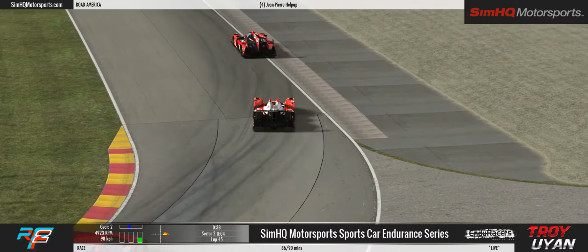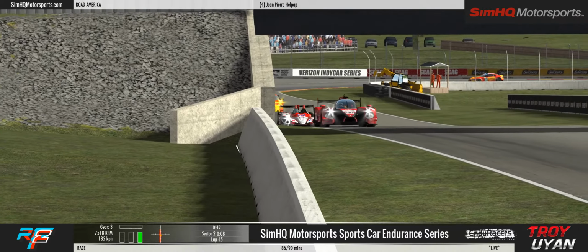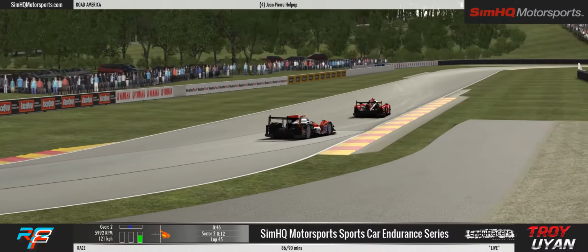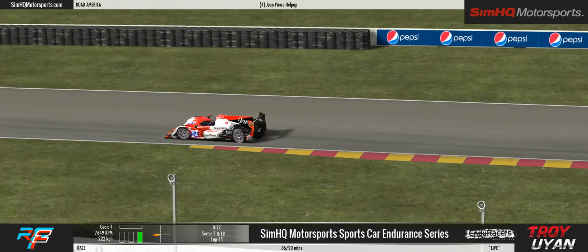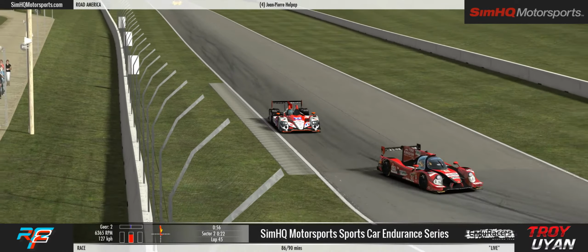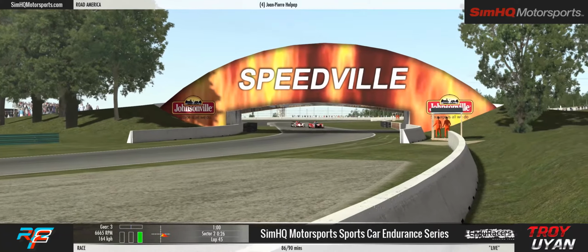Both cars to the inside of lap traffic. Now up the hill to the left. Cars keeping it calm. Last time around, John with a 1:53.8. Jean-Pierre with a 1:51.2. Massive time difference, 2.4 seconds.